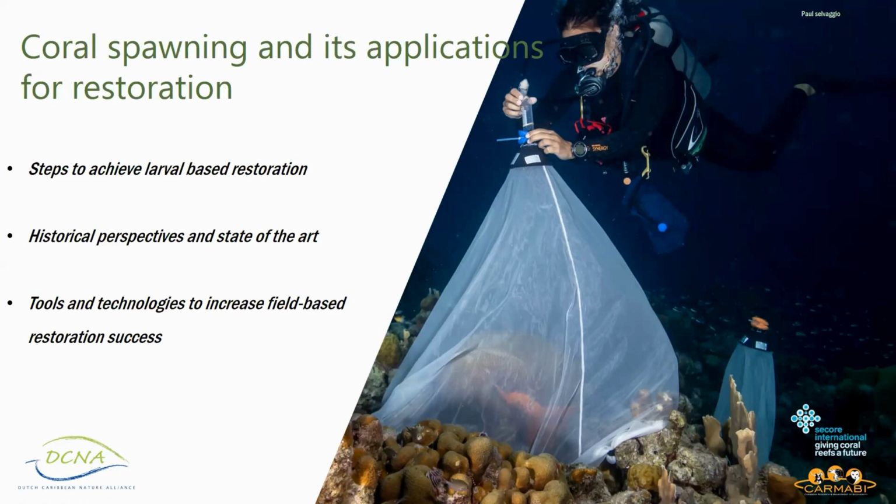Then I'll take you a little bit through the history of doing this type of work in the field, because it wasn't always as easy as it's going to sound like today. And then we're going to talk about new tools and technologies being developed to increase the scale and success of this type of restoration work, and mostly the technologies that are being developed by using inter-island collaborations, such as the ones between, for instance, Curacao and Bonaire.